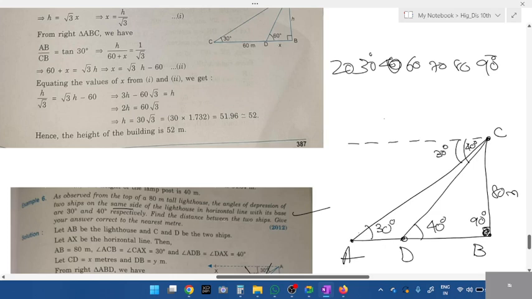What do you have to find here? Find the distance between. Tell me. Find the distance between which, yeah, which one? What are the two ships here? A and D. Where are the two ships, students? One is at point A and the other one is at point D. This is the concept. Understood all of you how to draw the diagram for heights and distance? Is it clear?